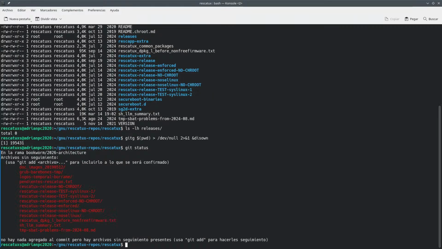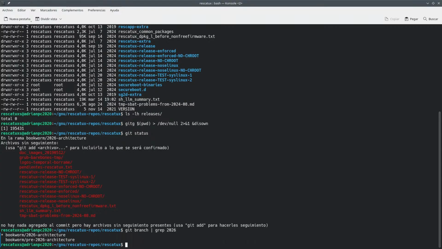So currently we are in this thing. So it's 2026 architecture. I'm going to list all of the branches, just filter by 2026 branches. And so if I do worktree add and I put a new directory which is going to be called Rescatux pre-2026 architecture. Okay, and the branch is going to be this one here, which I'm not using right now.